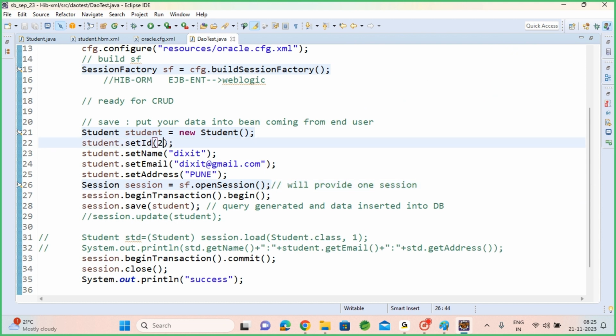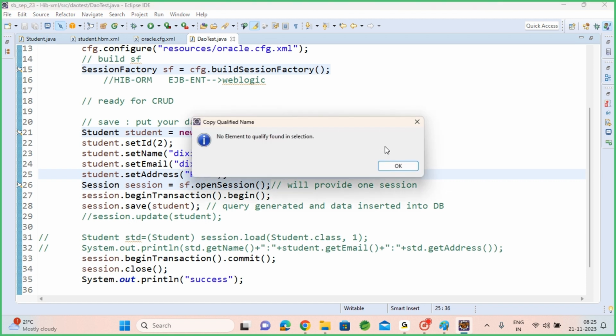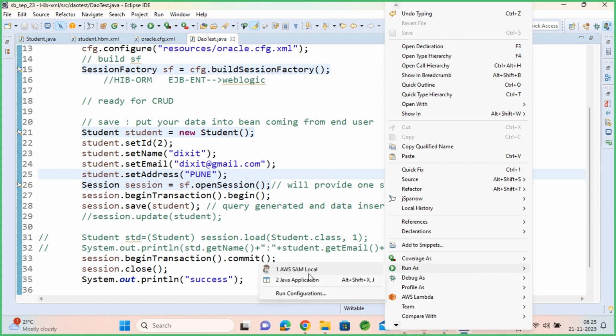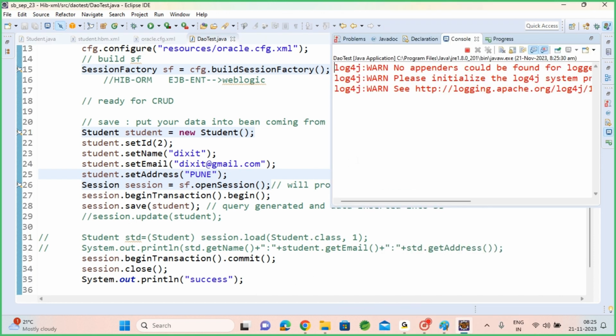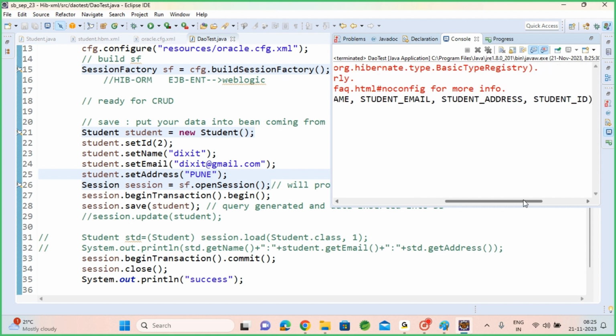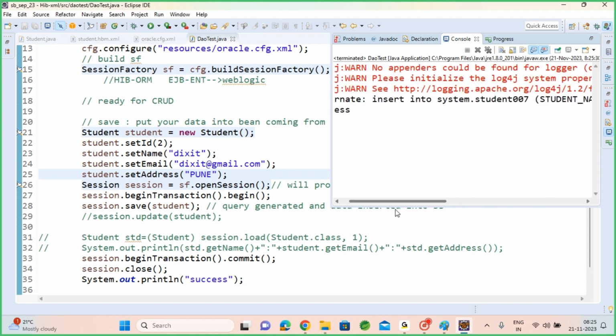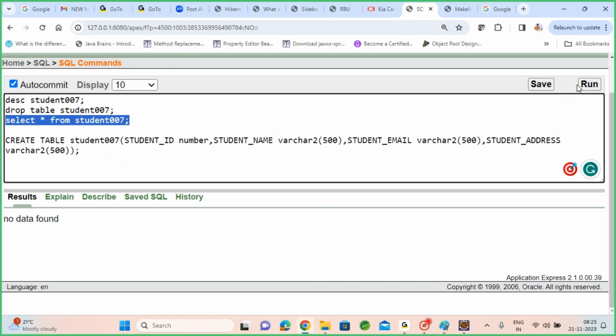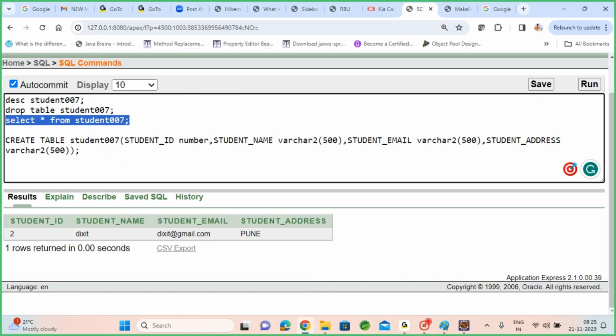Let's try to insert this record or any record and see whether it will work if your table doesn't contain any primary key. Now, is it working? Insert into table values, student ID number.